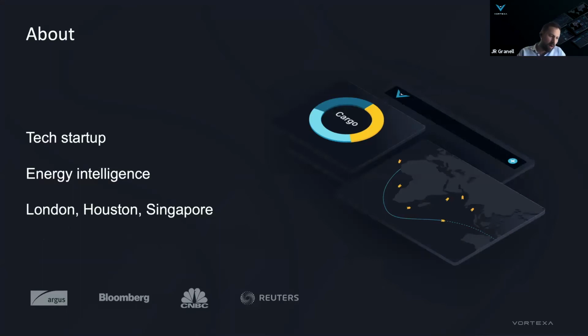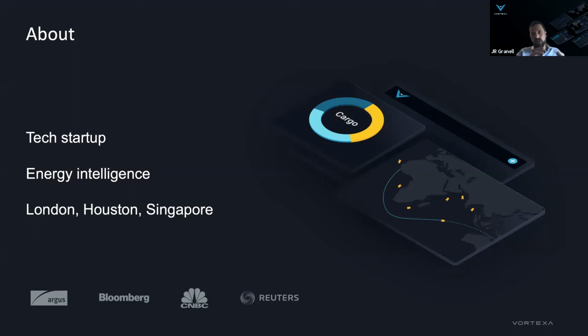We focus currently on tracking oil and products that are refined from oil. Coming out of the ground, it will go somewhere like Saudi Arabia, it will go onto a vessel or a tanker. That'll head over to Singapore, where it gets refined into gasoline or diesel, and then it will go on to somewhere like the United States. And what we do is we track all of that.